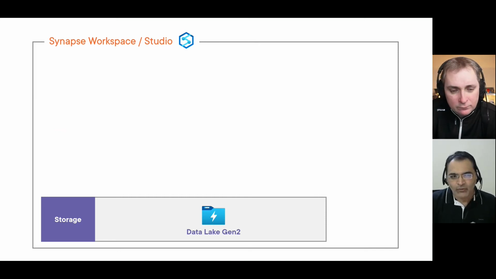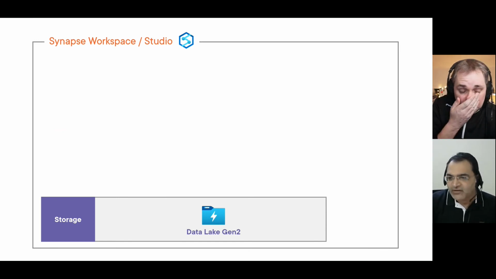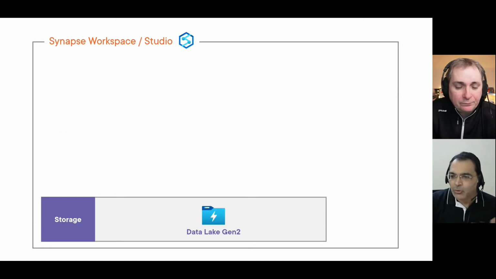So let's say I'm working on a very big project, and I have tens of data lakes, or Cosmos DBs, or other technologies and different data sources. I can connect them to the Synapse environment. That means I don't have to move out and see where the data is, what is in the data, and how do I browse it. Everything is available in one single place.